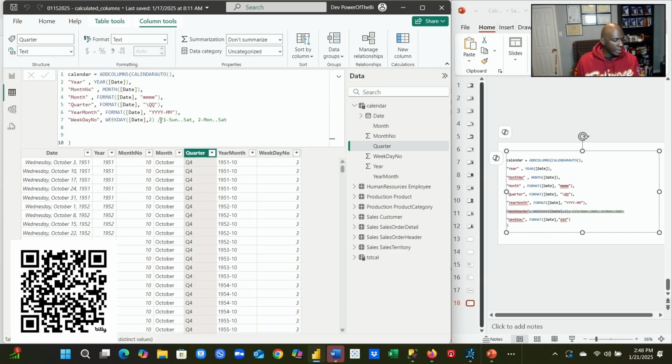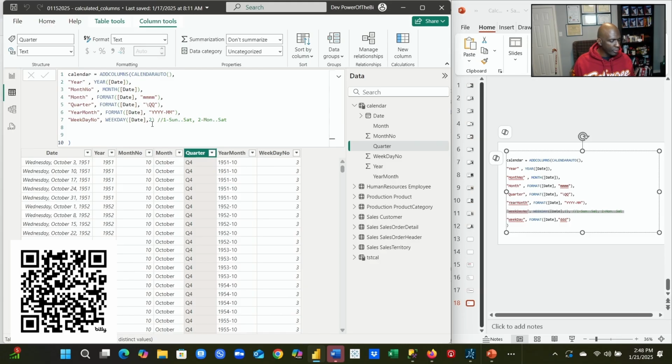It's either going to be 1, which is Sunday, and 2 is going to be Monday, which means if it is a 1, the week will start on Sunday. If it is a 2, the week will start on Monday. So we have here, weekday number is 3, and it's a Wednesday: Monday, Tuesday, Wednesday.